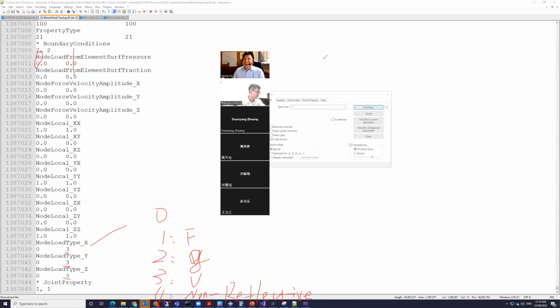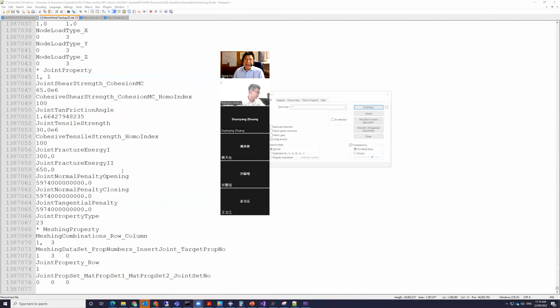Okay, so that's in the note. Then here, inside of the rock, we need to insert the cohesive element. For the bar, it's unnecessary for us to insert the cohesive element, since we do not have any failure occurring there. What we focus on is the rock sample, so we only insert the cohesive element for the rock.